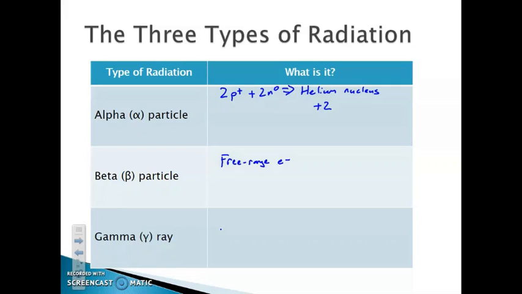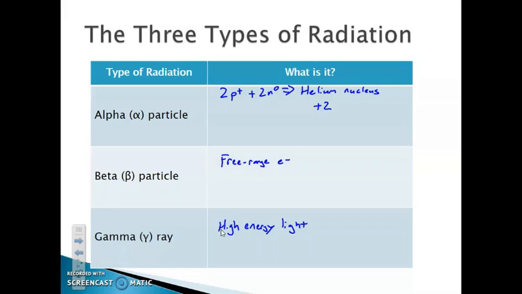Lastly is a gamma ray. Gamma ray, if you notice, doesn't have the word particle in it. It's a ray. It's very, very high energy light. It has no mass. It has no charge. It's just light, of very, very high energy. If you're a fan of the Marvel Universe, you know that a lot of gamma rays turn Bruce Banner into the Incredible Hulk. In real life, if you get shot with a gamma ray burst, you don't turn green and strong and mean, you just turn dead instead.